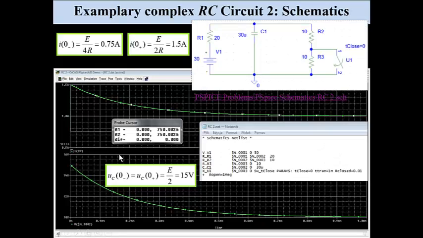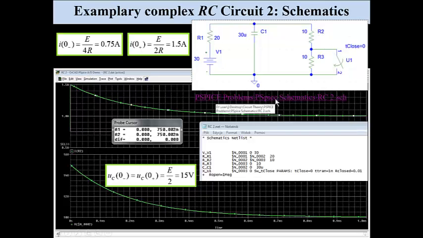And these are results of the simulation. We have to recall the netlist to find number label of this node. Now we have below trace is voltage across this capacitor, and top trace is current that flows through a switch. Okay, well, it is the same current that flows through R2 after closing the switch.